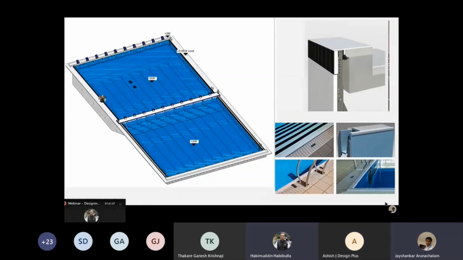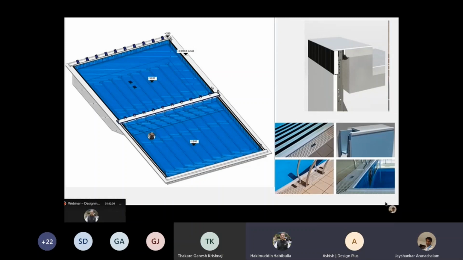Ashish, please go ahead. So in this section, can the diver access the deeper pool from below that wall, the bulkhead? Sorry, in the deepest side of the pool? The diver can access below the... Yes, a diver can go below the bulkhead in this section.